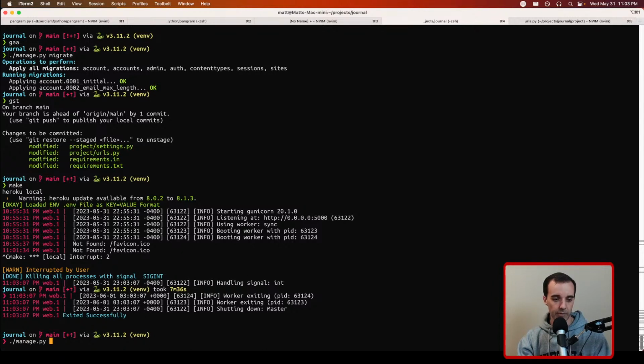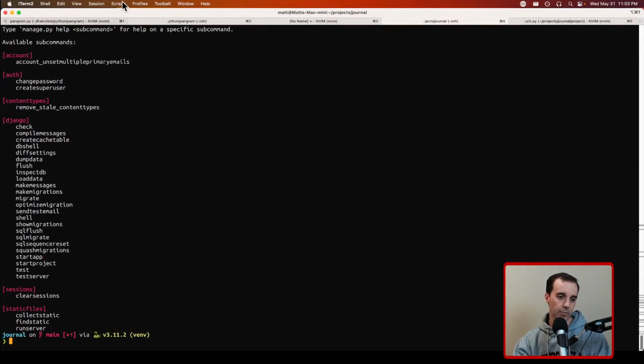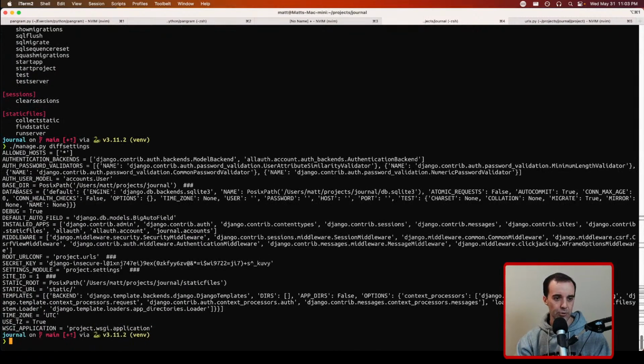At some point in the future, I probably won't be able to do this. But if we look at manage.py and look at the commands here, there are commands related to settings. Where are they? There's diffsettings. I think that might be the only one, with a bunch of options to it. So if we run diffsettings, oh goodness, you can see, not very well here, settings that are marked as different from the defaults. I believe that's the way to interpret this.